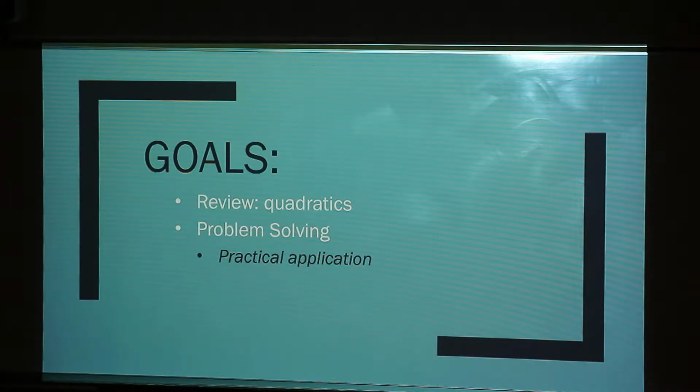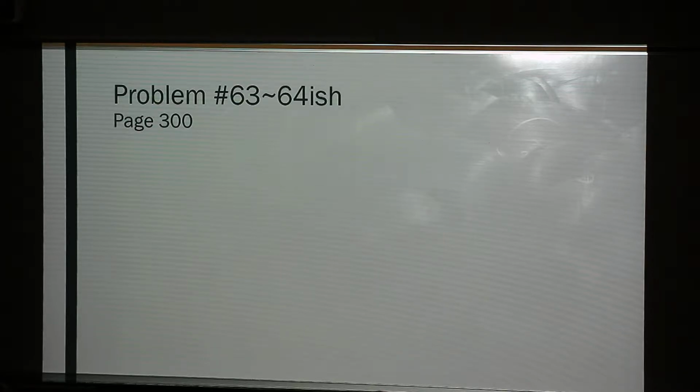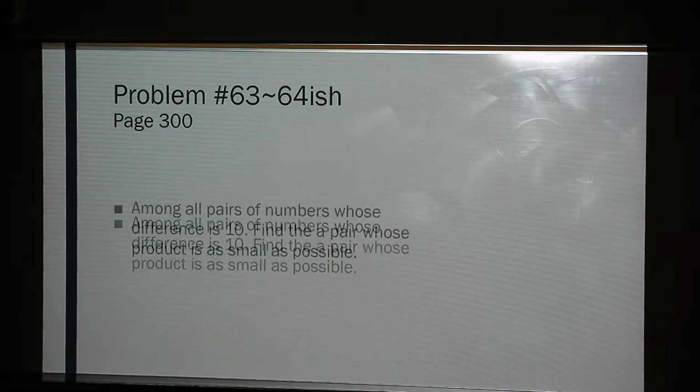How would we graph that? Which direction is it heading? I'm going to do little things, but we're going to apply them to actual problems. I picked some random problems around page 300-ish, like 299, 298. Now, we did a problem on Friday. It was a story problem about basic numbers, and I'm going to refresh your memory with that.